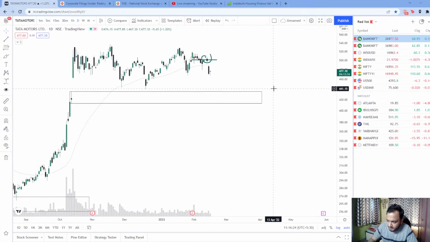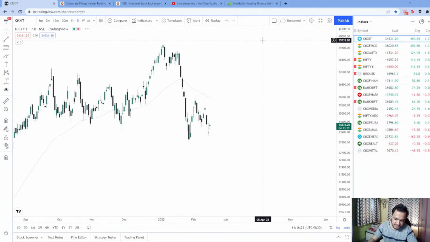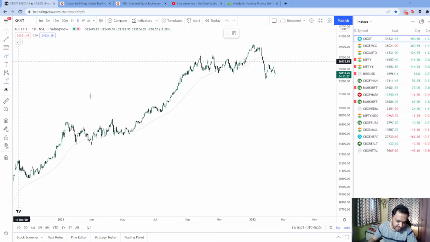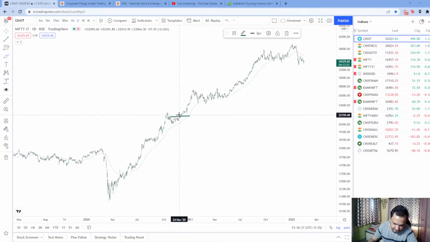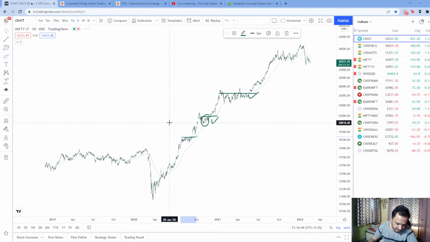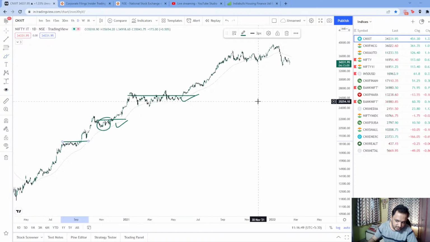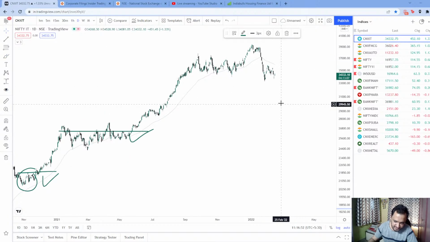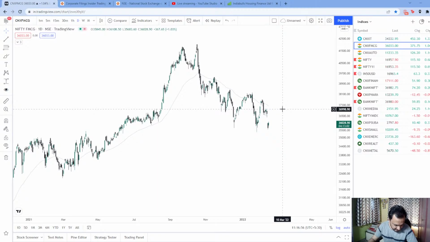And try to also stick with some themes going on in the market. So if IT stocks are running up, right, don't neglect IT just because it has run up. So suppose what I was doing when in this part, right, in this part I participated in IT, this part I participated in IT stocks, but here I was ignoring them because they had run up a lot. So don't ignore them, especially when you're coming off of a correction, right? This is a late stage market, so definitely we'll see some correction. But whatever sector comes out as the leader, it has the potential to run up a lot.